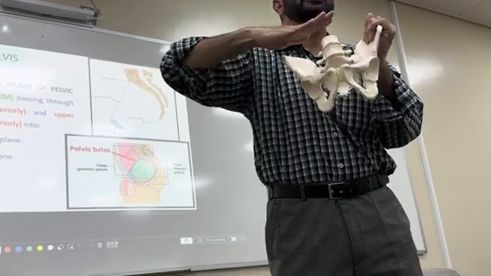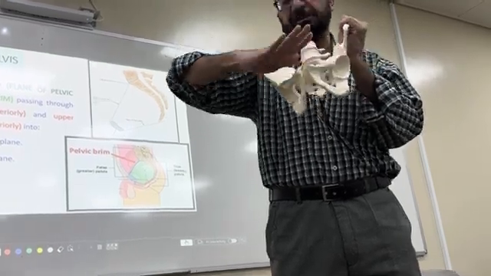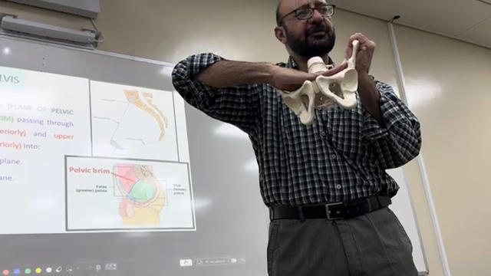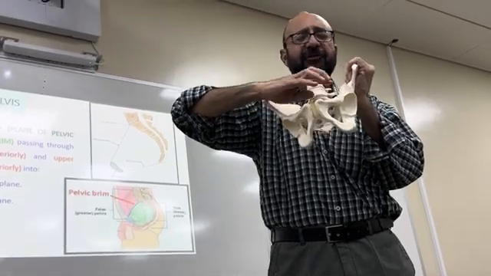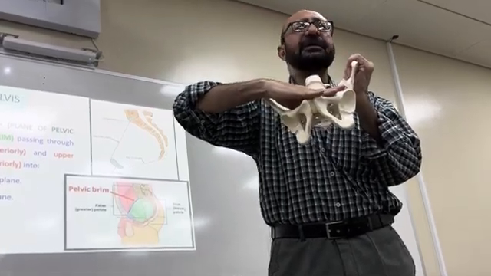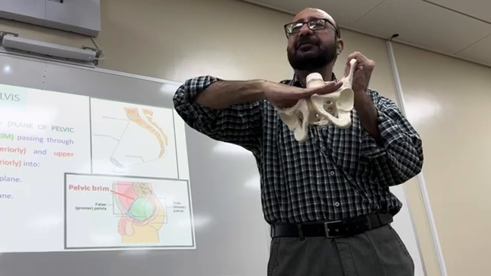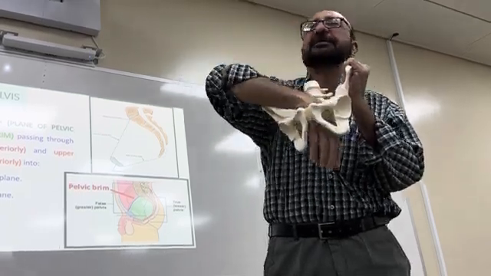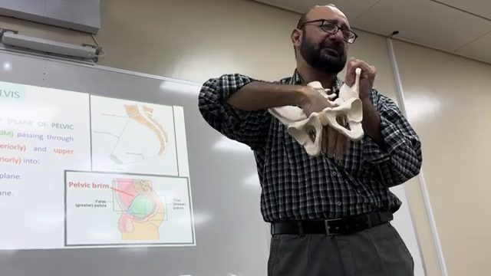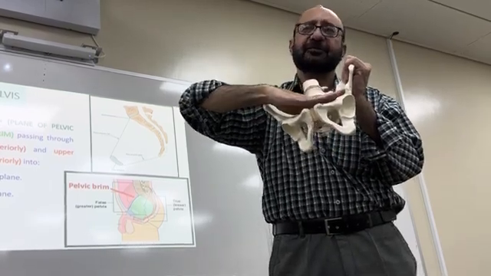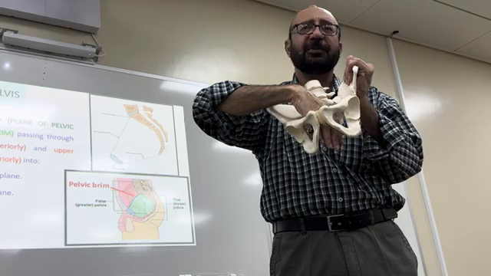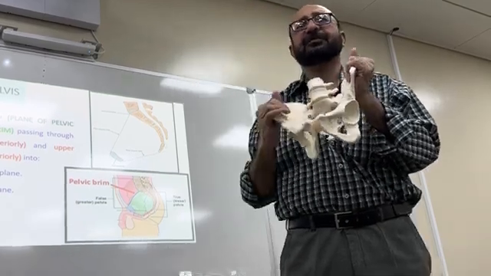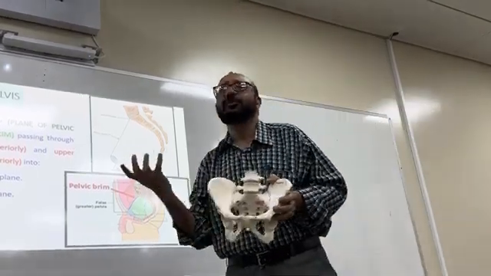After this plane, this is a line of tilt, a plane like this. This is actually the line or the plane which divides or separates the false pelvis above and the pelvic cavity inside, or the true pelvis. After this plane, we call it the true pelvis. Above, this is the false pelvis. What is the function of the false pelvis?